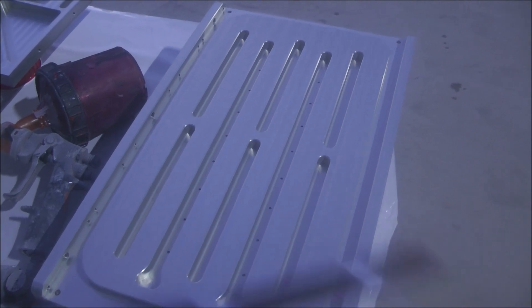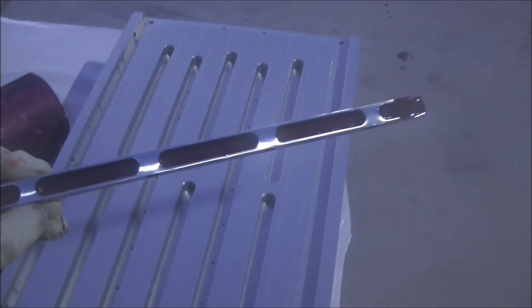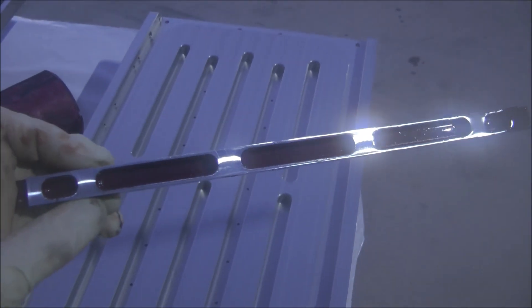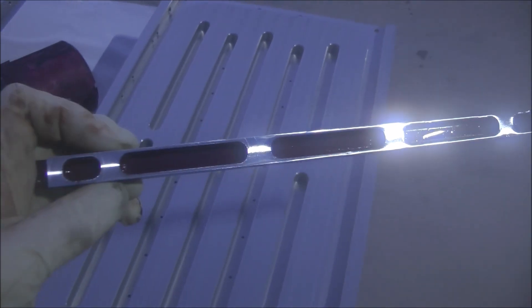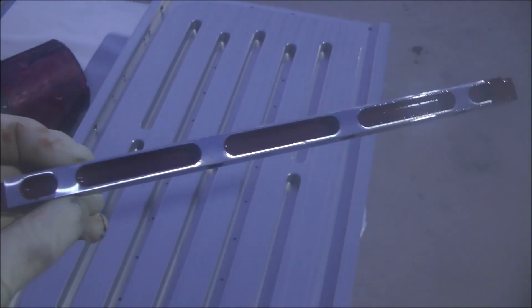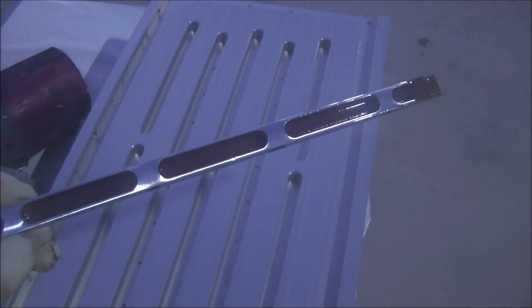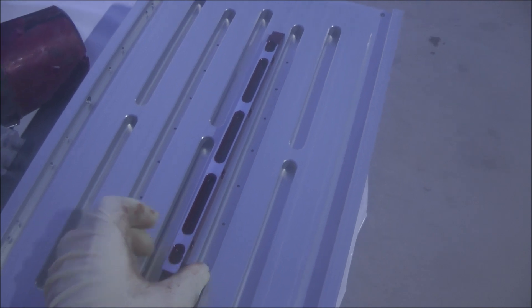Then I will clear coat all these parts completely in the Speeshecker automotive grade clear, and this is how it's going to look. We tested it on this piece here — we shot the base inside, resurfaced the top to give it a beautiful polished look, then cleared everything in the Speeshecker. It dried overnight — look how beautiful it is. This is going to be the way the entire battery case looks.